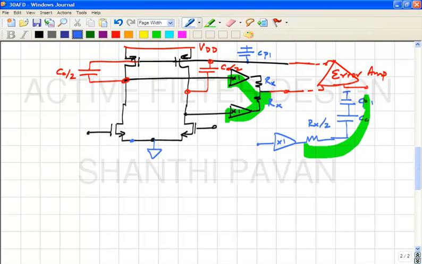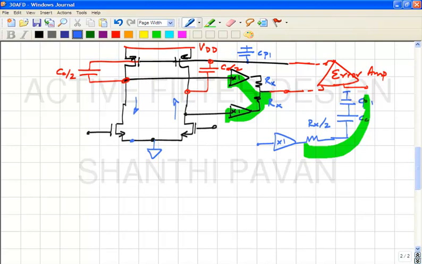ground this node, correct? Again, as far as differential equivalents are concerned, this is GMVD incrementally, this current is GMVD in the opposite direction. Common mode feedback in principle will fix the common mode voltage at VCM ref, and everything seems quite okay. What is the problem with this now? I mean, for common mode, getting it to be stable for common mode signals is an absolute nightmare, simply because the common mode gain will be very, very high, and the only thing you can do to make the common mode gain small is what?